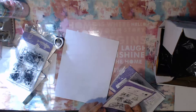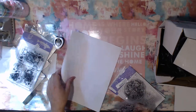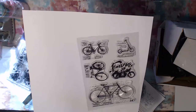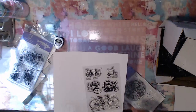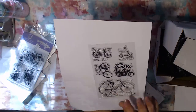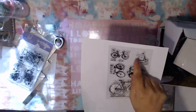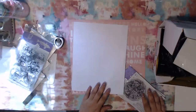And again, a dollar 93, all the same price, free shipping — you don't have to pay for shipping on this one, which is great. This one's really pretty, it's got a bike with script fonts in the background, and then there's like a little motorcycle which I'm probably going to give to him because he's into that kind of stuff, plus some other little bikes that look cool in a steampunk type of work.